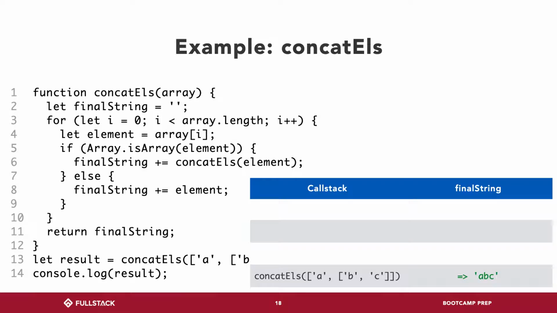Every time you're calling something, every time you call concat, it changes. The function is running, so this is the first line in the function. So we're defining a new final string of an empty string for the second time we're running. You said we're first defining a new one. What was the second time it's run?